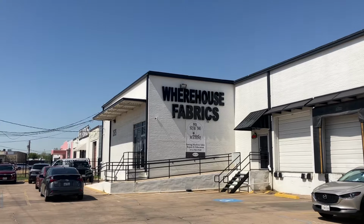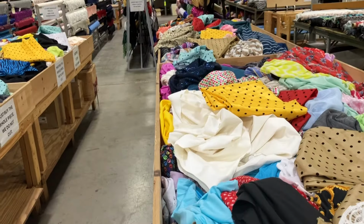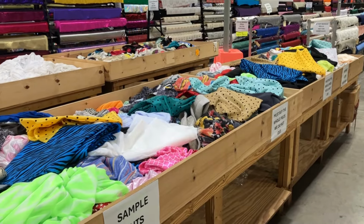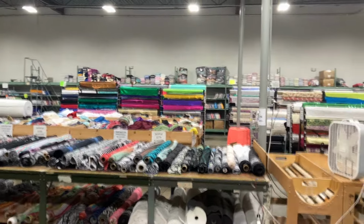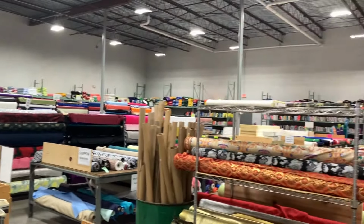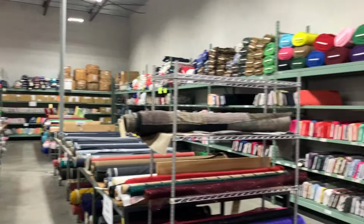We'll survive. After I left Fabrictopia, I went ahead and I went over to Wherehouse Fabrics. Now, specifically when I go to Wherehouse Fabrics, I'm going for 2 reasons. Their remnants bin, or I am going because there is a specific fabric that I have in mind that I know they carry. Their selection tends not to change very often or very much, but the things that they have, they seem to have had consistently. And so like I said, if I'm looking for a very specific thing, then that's where I will be.